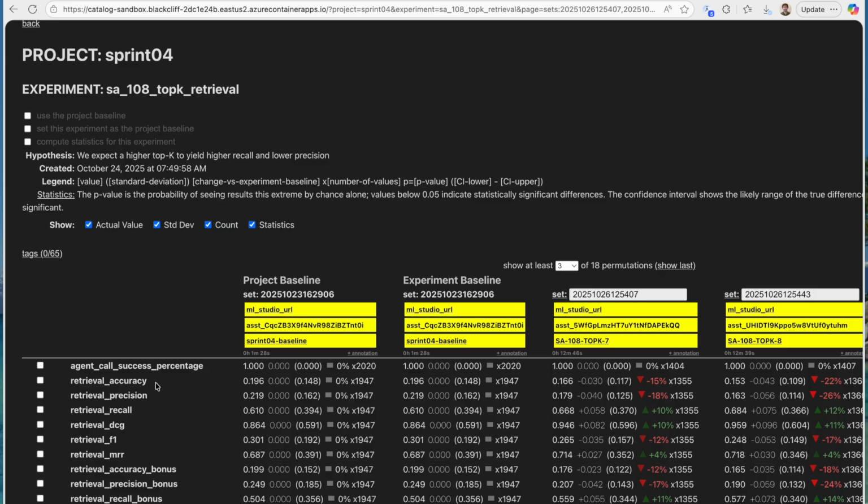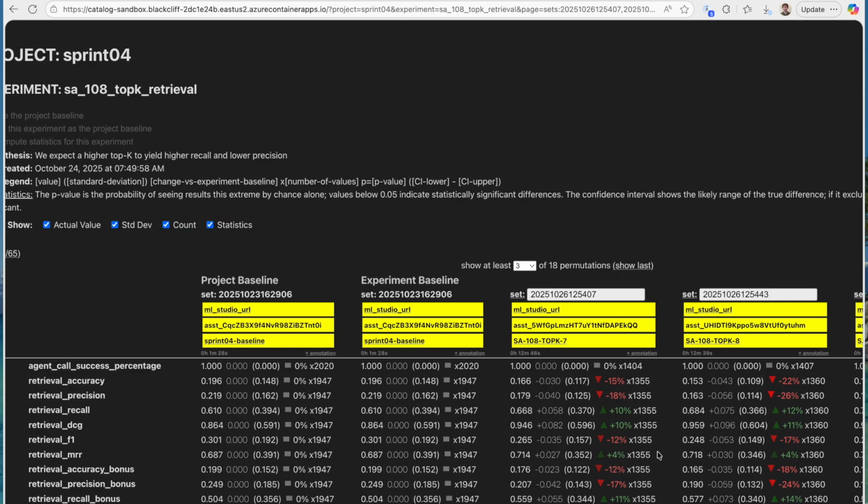So in the case of retrieval accuracy, you want the number to go up, right? So the fact that it went down is bad since it's red, and it went down by 15%. That's a fairly significant shift downward versus the recall, which actually went up by, let's say, 10% in this case, right? So this just gives you an idea of the percentage of change, which is one of those things that you're typically going to want to look at.